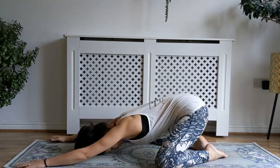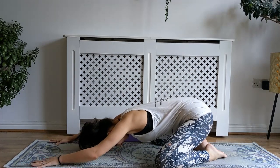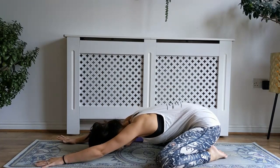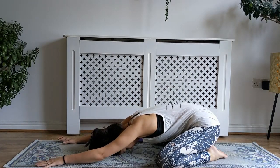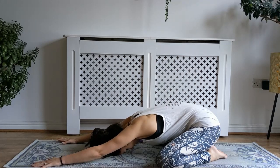So sometimes I see people with their hips high here because they don't quite reach the heels. That's fine, but slowly in time, work with pressing through the hands so that the hips can come lower down. As I said, if you have a blanket or a cushion between the thighs and the calves, that's going to be really useful to help you here. But you ultimately want your hips to be sinking low, stretching through the fronts of the legs. This is ultimately to release from our back bend, so lengthen through the spine, staying nice and open through the chest.